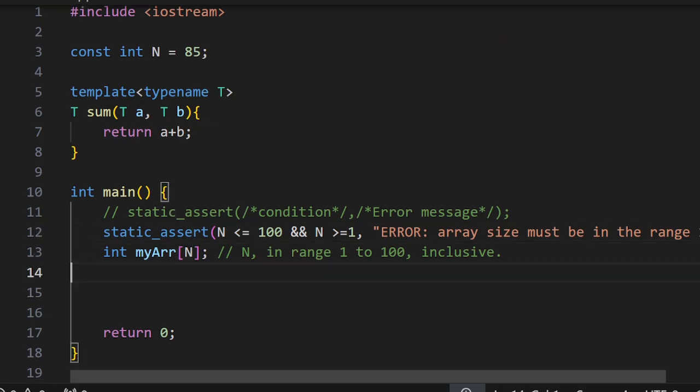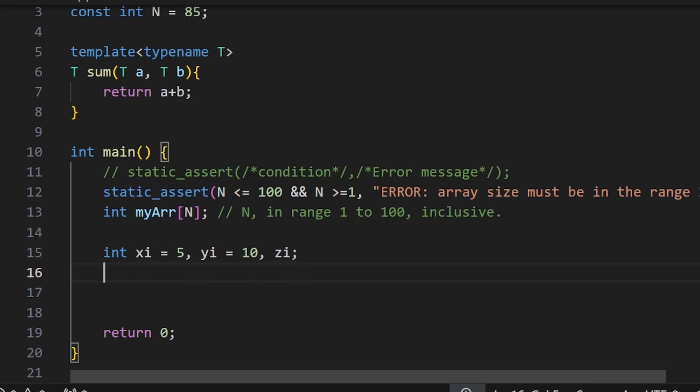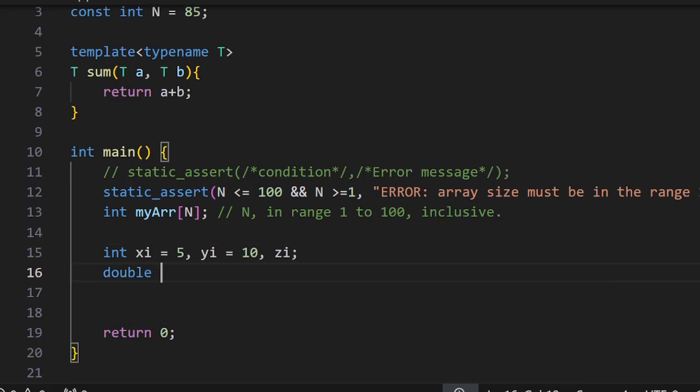You can use this function with different types of data. Integer: int xi equals 5, yi equals 10, and zi is the variable where we want to store the value computed by the function. Double: xd equals 2.2, yd equals 3.3, and zd.